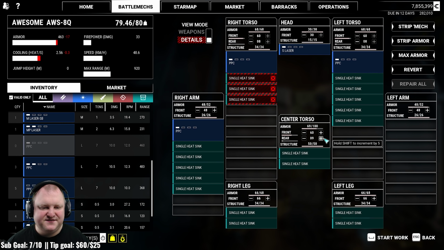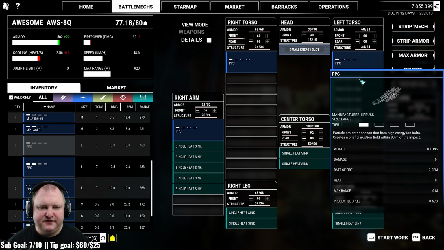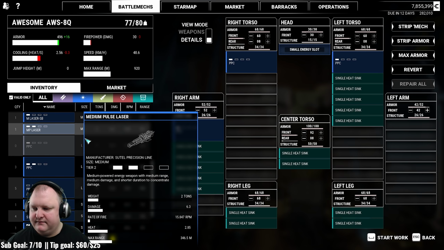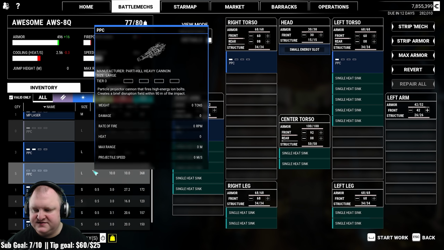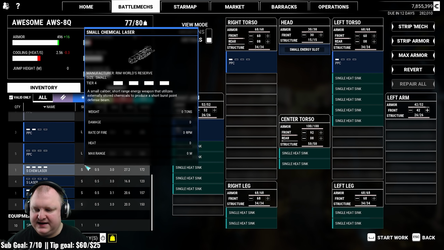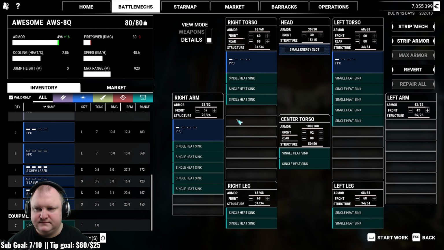Base configuration has this thing at 60 front armor on an assault mech. Yeah, no. Don't do that. Don't be stupid. I don't think we need a small laser, to be honest. I don't think it adds anything to the mech. What we'll add here, the medium pulse doesn't fit in here, right? No, it's just a small slot, okay. Small chem laser. Nah. We'll just add heat sinks galore. Keep this thing as cool as possible. There we go.